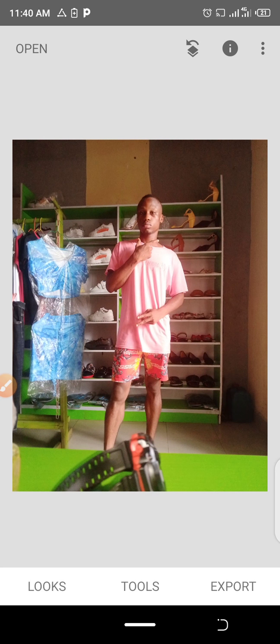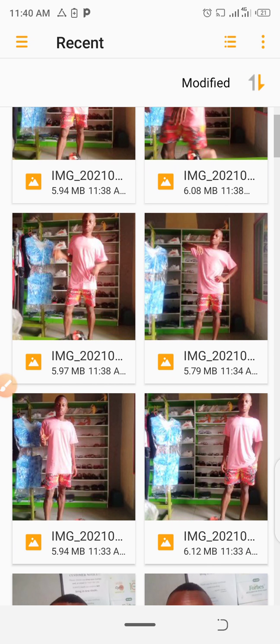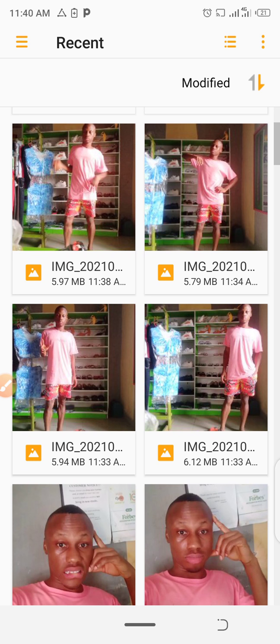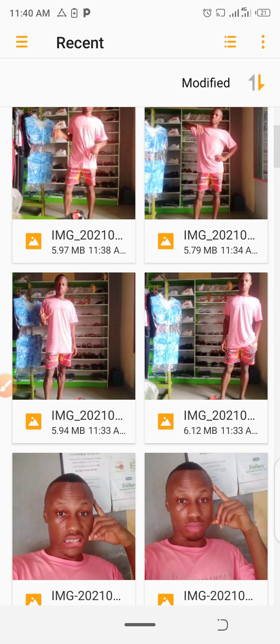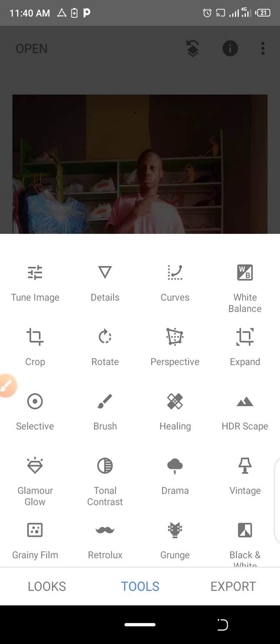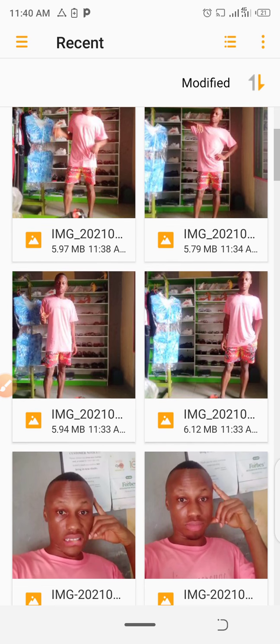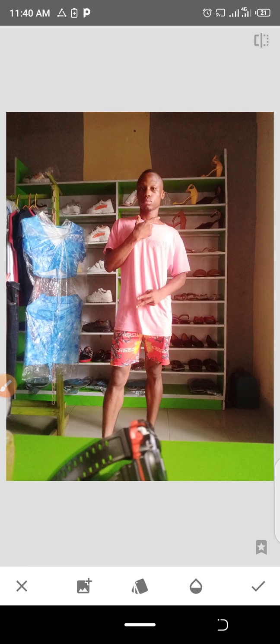Now I might need to use another one, because let me open another frame, because I need something that will be a bit farther off. Okay, let me upload this one. Okay, then double exposure. Okay, this one.